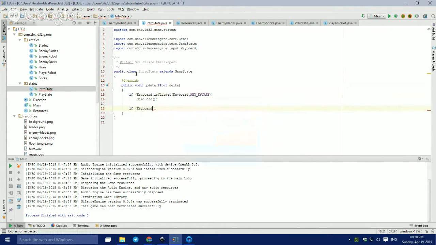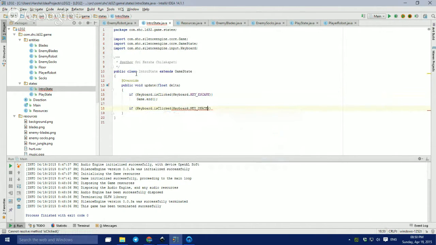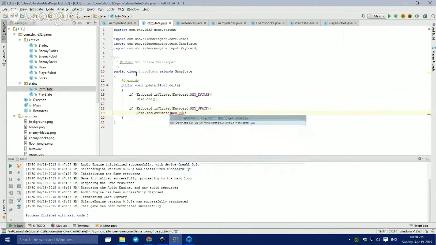So if keyboard is clicked, the space, then game.setGameState to new play state. So this is the update method of the intro screen.